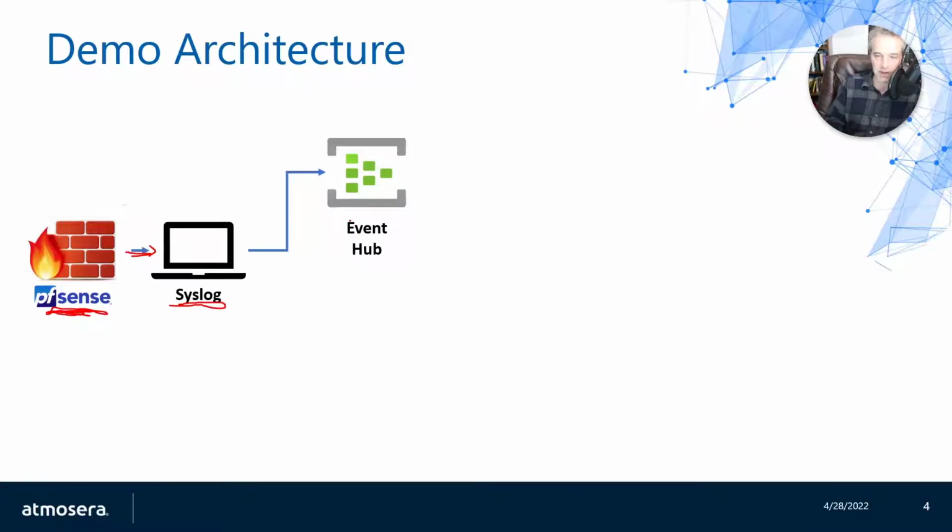Now, once it's on Event Hub, it's going to want to get rid of it as quickly as possible because it's really not designed for long-term storage. So it's going to throw it over to something. It really just wants to get rid of it as quickly as it receives it. It'll retain it for a little while, but it's not considered a long-term storage option. In my case, I want to process that data in real time, so I'm going to use Stream Analytics. After Event Hub gets the data, it forwards it on to Stream Analytics.